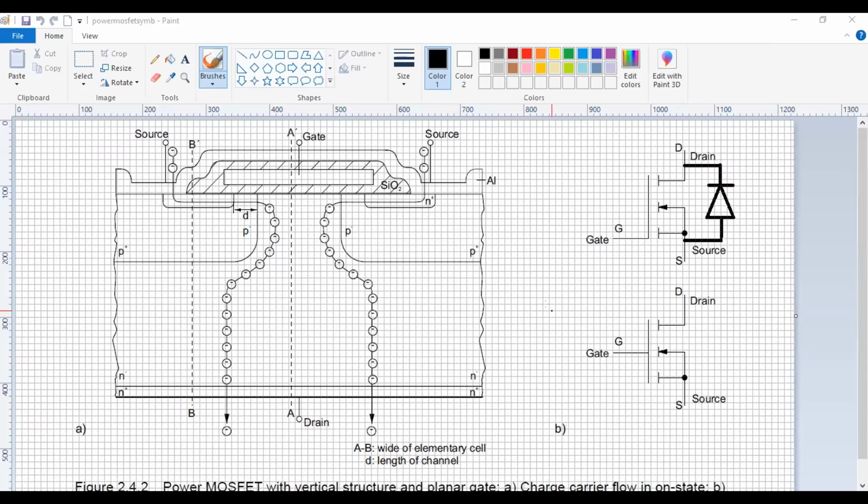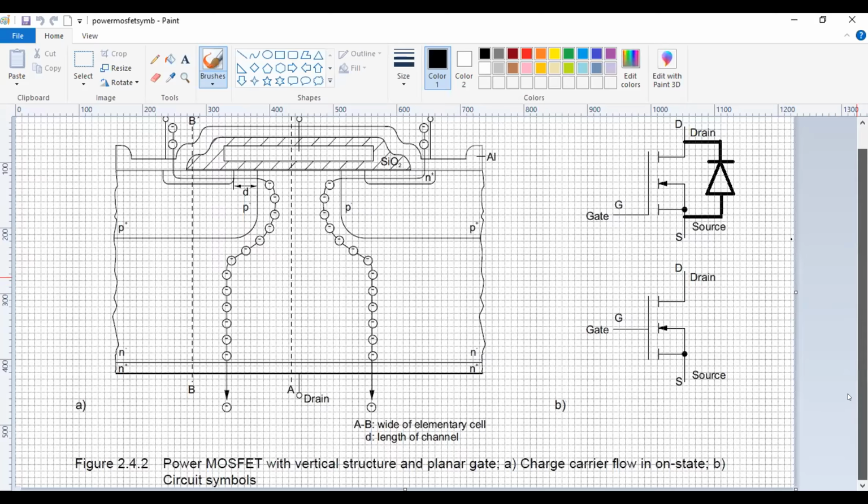So I'm going to share this one. I'm going to share the Paint. It's easier for me to write on the Paint program to do any kind of drawing. If I try to do it with a slide, it doesn't look good, doesn't work out well. So this is a power MOSFET. That's the structure. I hope everybody can see this. Power MOSFET. Again, this came from the Semikron application manual. So you can see that we have, let's look at that.